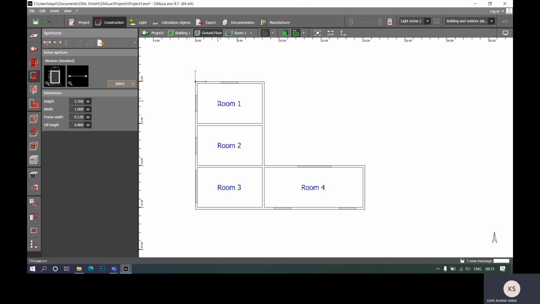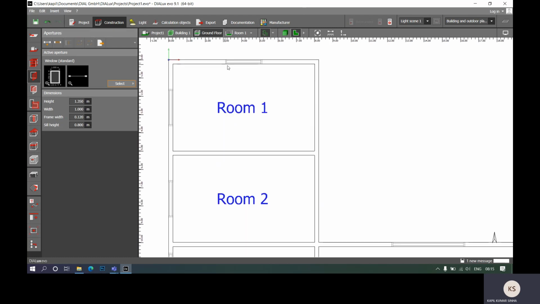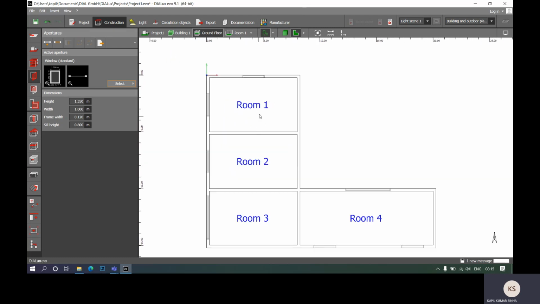If you can see, there are windows present in the plan, so we have to create windows at those locations. For this you can either choose the window from the catalog, or you can design your own window. What I am doing is using 3 different kinds of windows available in the catalog.